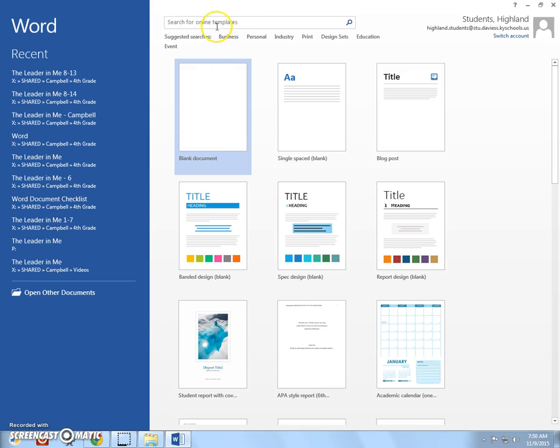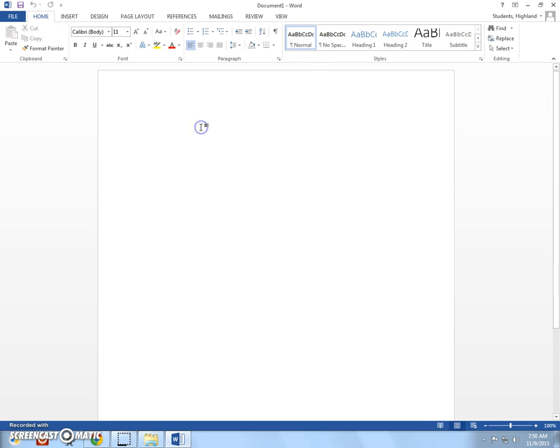But I want to show you that word template, because you need to be familiar with that. What I created for you when I already had information already typed in, that was a template. So just need to be familiar with what that is. I'm going to do 2 clicks to the blank document because I just want to work with a blank one. And I know you're familiar with this.